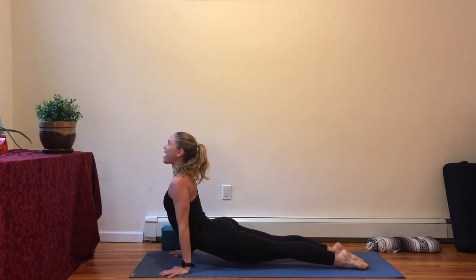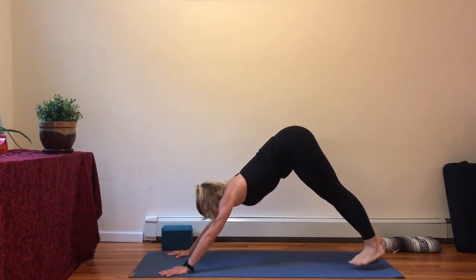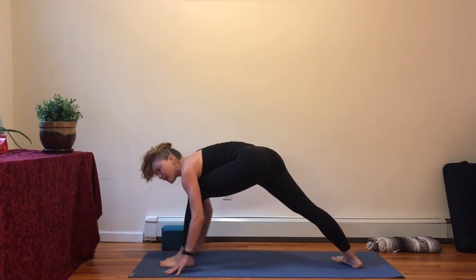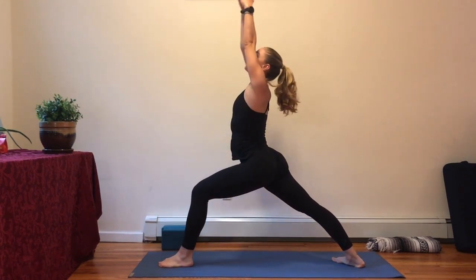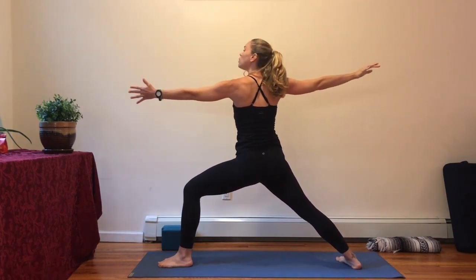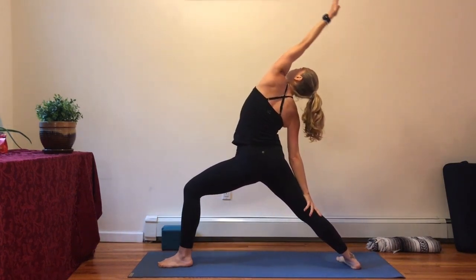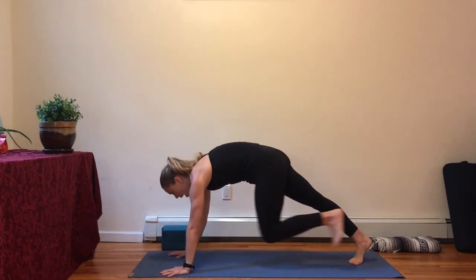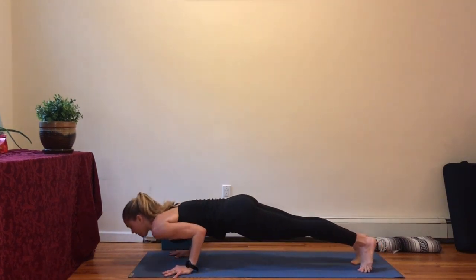Up dog as you inhale, exhale, downward facing dog. Breathe in, step the left foot forward, back heel roots, warrior one. Exhale, open, warrior two. Reverse warrior, inhale, lift the left arm. Exhale, hands down, step back, lower chaturanga.